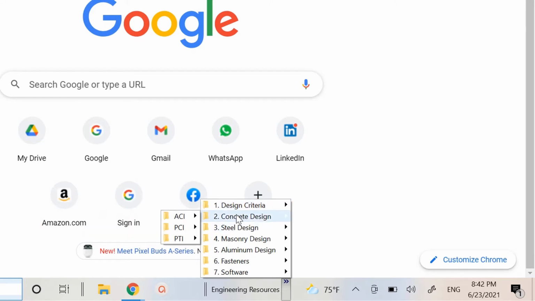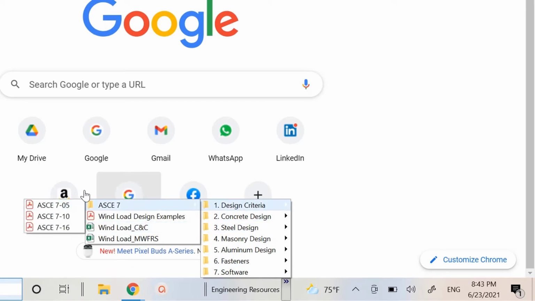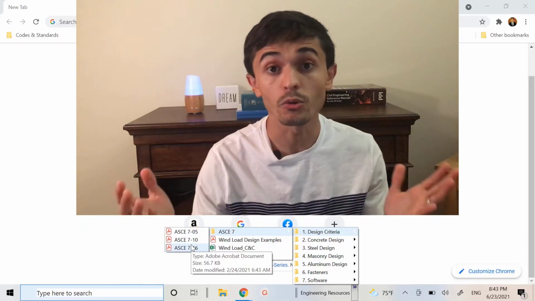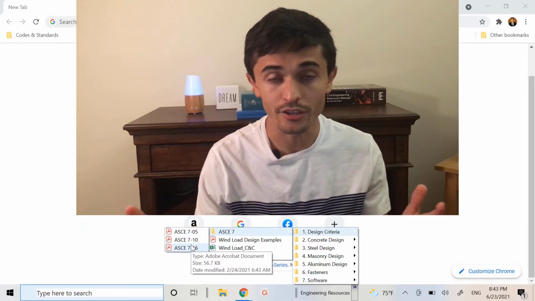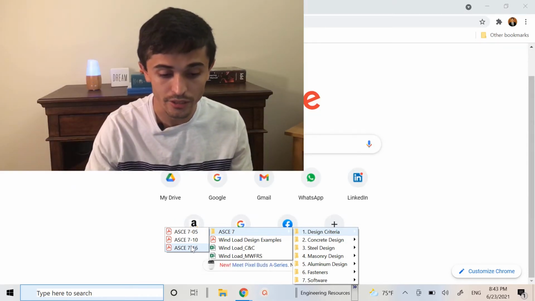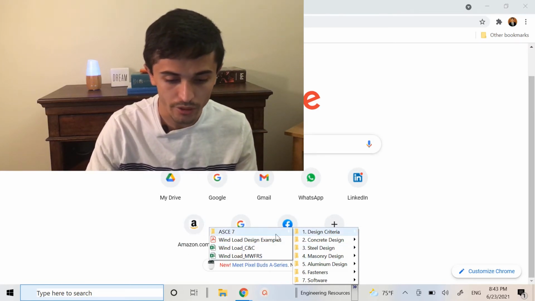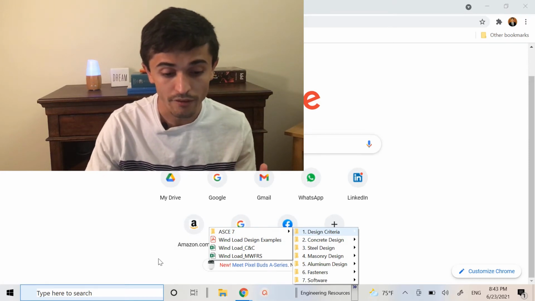So these are just dummy examples, but I just filled out a bunch of folders here to show this as an example. For me, on a daily basis, I use personally ASCE 7-10 or 7-16 all the time. Whenever I want to check a load combination, ASD versus LRFD, or check something from ASCE 7-16, a loading criteria, I open it up very quickly, which is nice to be able to just open it up in a couple clicks. And I've noticed that it makes me go to the code more often because it's so easily accessible. So that was the second tip.